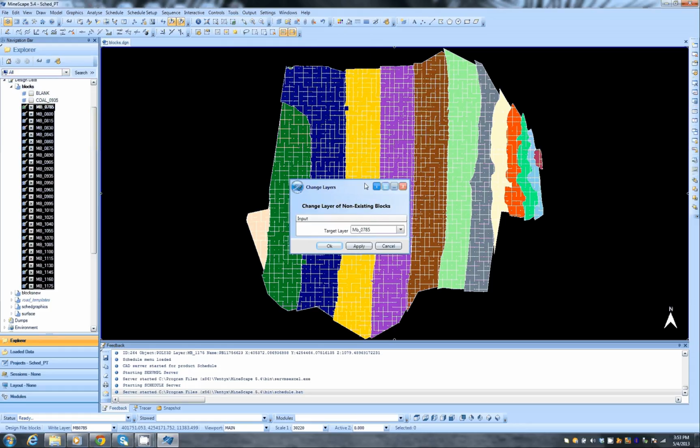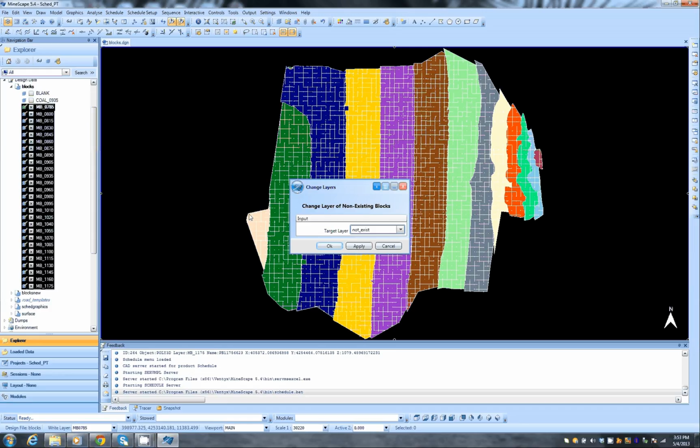Here we can type not exist. So what are we doing? Now we will check every single block from every single layer, and if this block exists in the database, meaning that in the database there is the record with the same name of this block, then everything is fine.